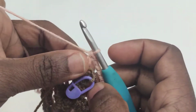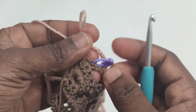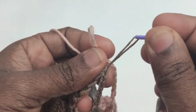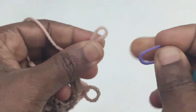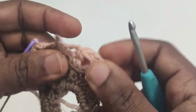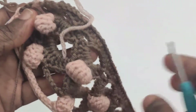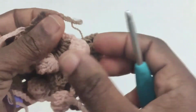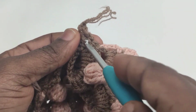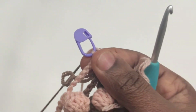Great. We only work with B, a contrasting color, for a row. So now that we have our yarn both on the same side, we know it's time for us to turn, and you can release this. Use the stitch marker to secure this other row. Great. And then pick up A. You might wonder how you deal with the ends. Depending on what you're making, you can work in a single crochet or half double crochet by the sides on the edges. It takes care of those sides.